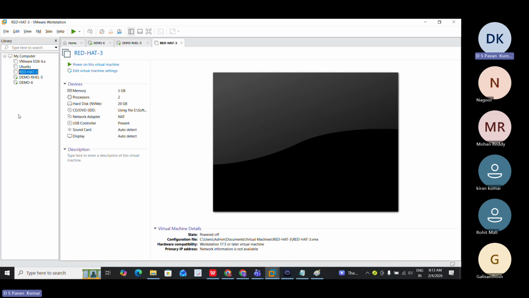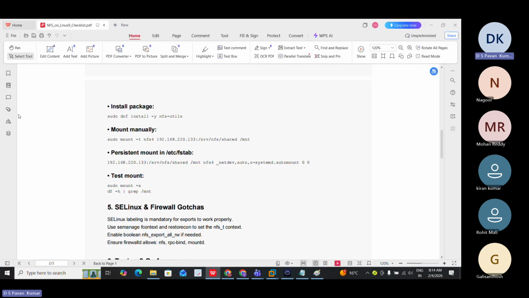This part comes at the architectural level. Whenever the client is creating the architecture along with the architectural team, that is the only time they will create these NFS servers. So our roles and responsibilities are to take care of NFS servers. For example, in the first part I mounted this particular file system into the server. Then the server is rebooted and your file system is not mounting. That could be an issue.